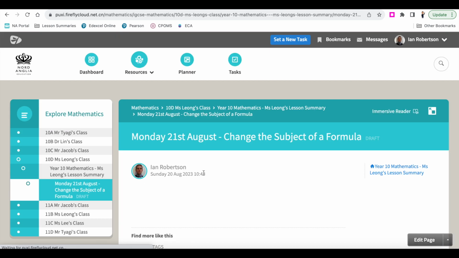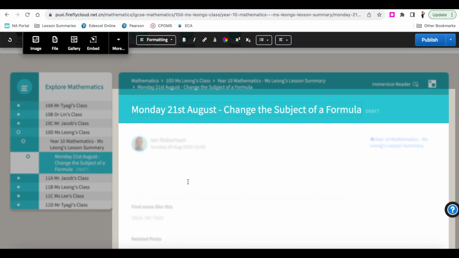And this is where Carmen will put in more detail. So this week, or this lesson, students were learning how to change the subject of a formula, and we may say including more complex steps. She may put more detail than that.